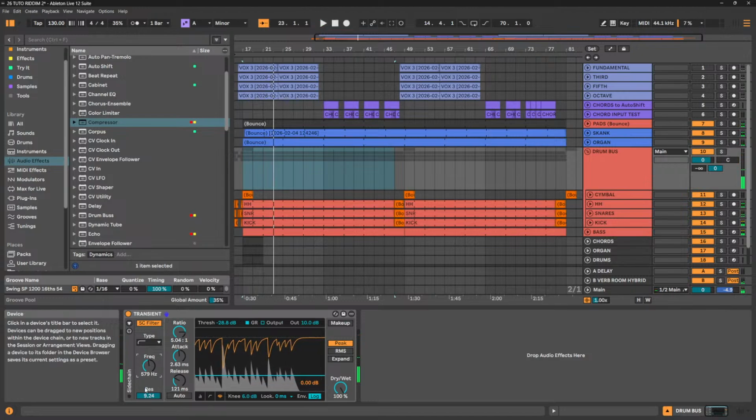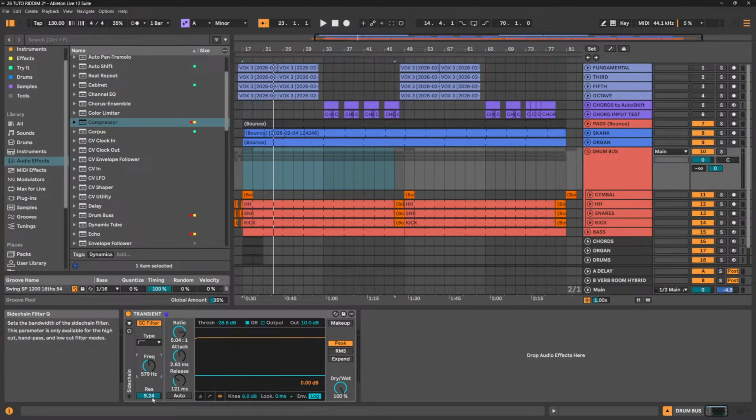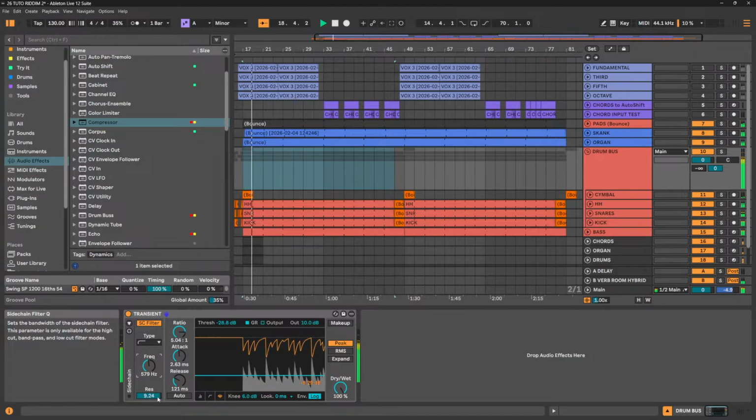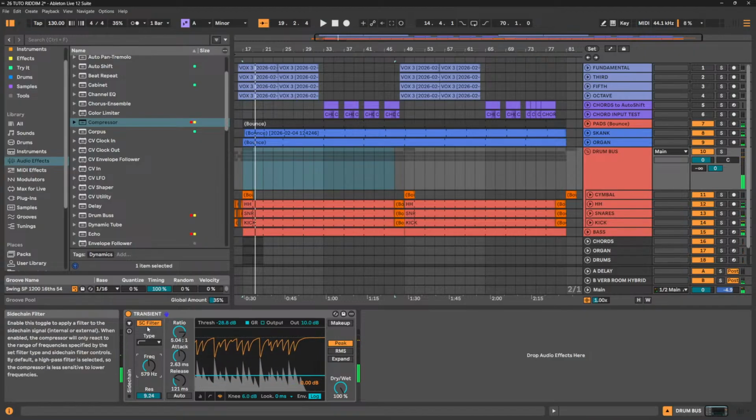So here, what is happening? I selected the frequency corresponding to the snare. So there's a hard compression only when the snare appears. Okay, if I remove that sidechain filter, the whole band of the drum will trigger the compressor.